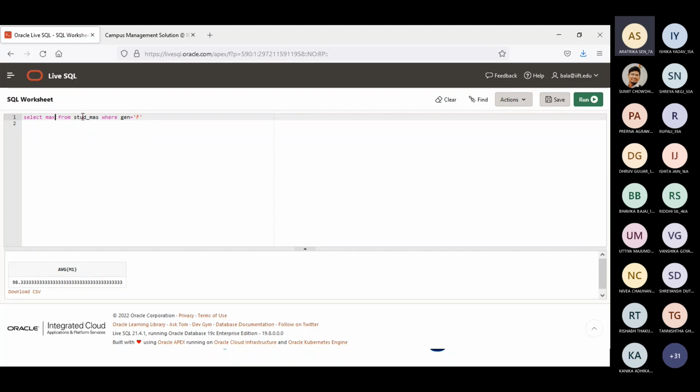Then what do you want me to do? Bracket, sum M1 from student master where gender is equal to F, comma. So don't close the bracket there.